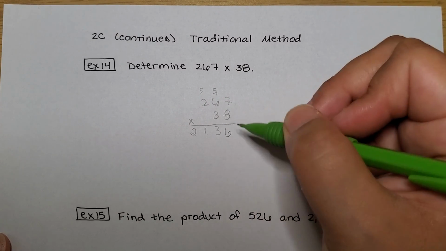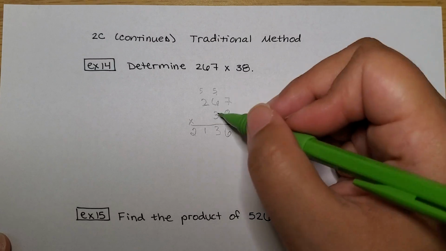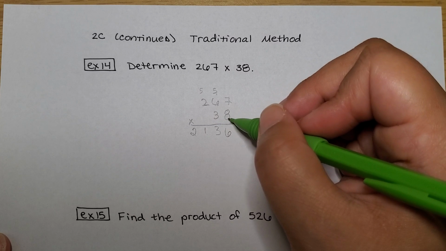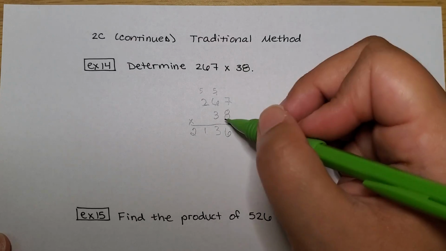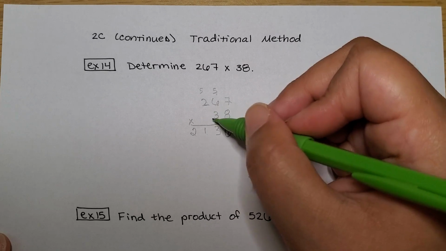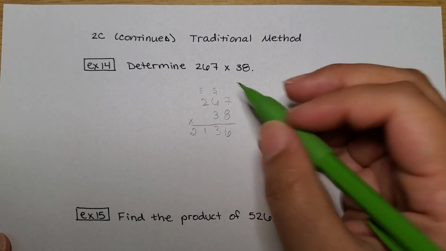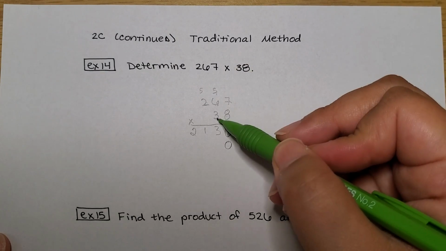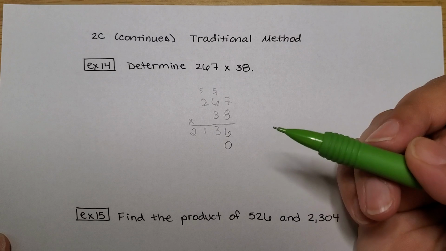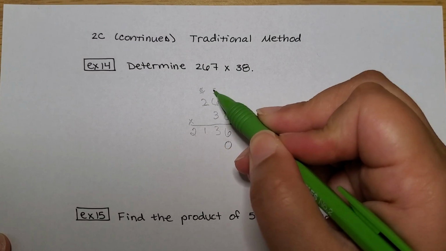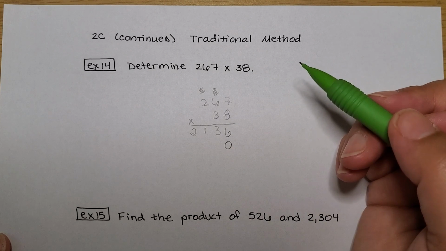So we pretend like that 8 doesn't exist. But notice that the 3 is in the tens place. So I have to have some way of indicating that I've moved over one place to be multiplying by this 3. So what I'm going to do is put a 0 placeholder here to indicate that this 3 was in the tens place when I multiplied. Oh, and I don't need these numbers I carried, so I can either erase or cross them out.